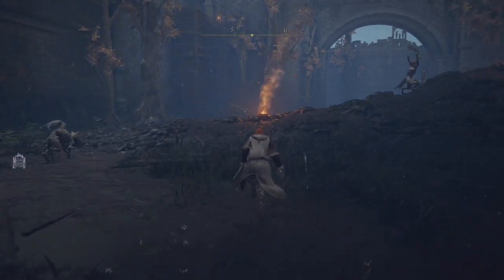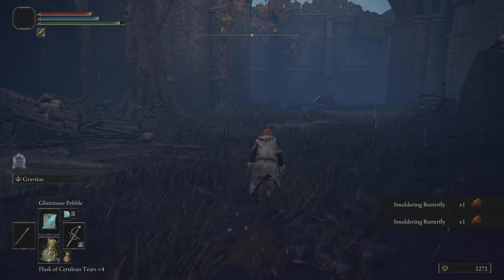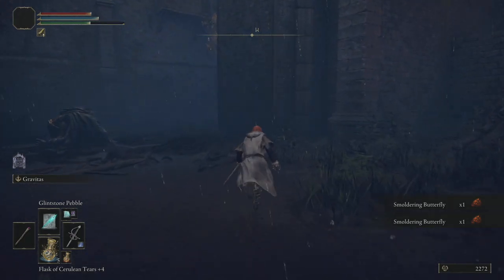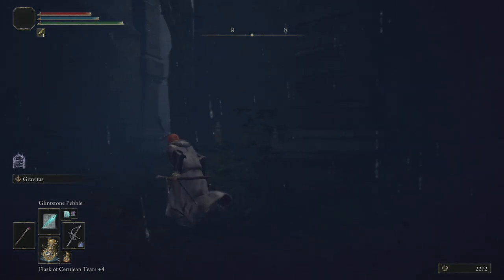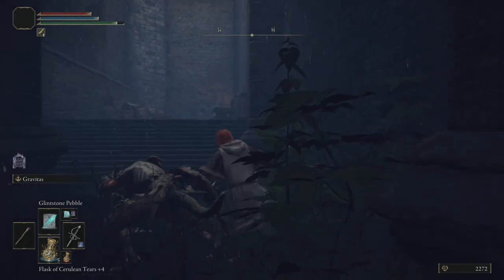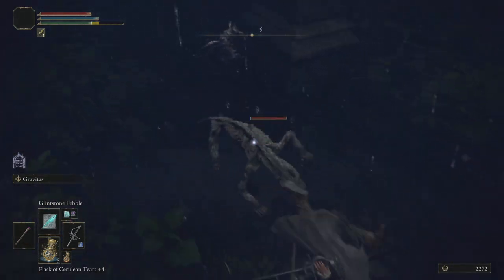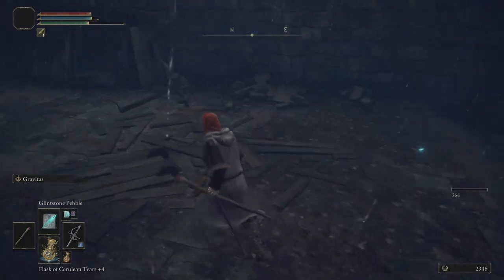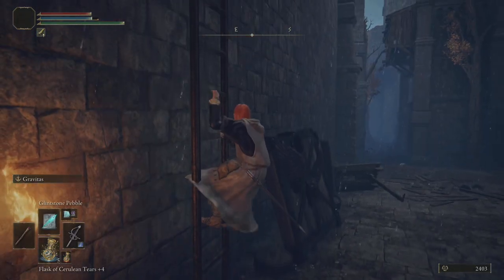Let's just try being cheeky. Them dogs are gonna aggro me, aren't they? Problem is, just running straight past is dangerous because there is a demi-human dude just past here. That's it. Nope. Yeah. Hehe, managed it.